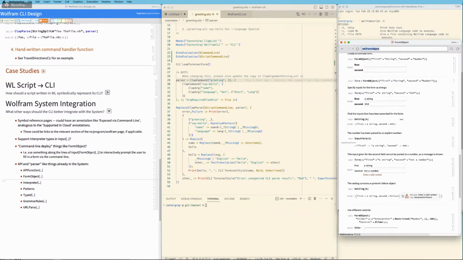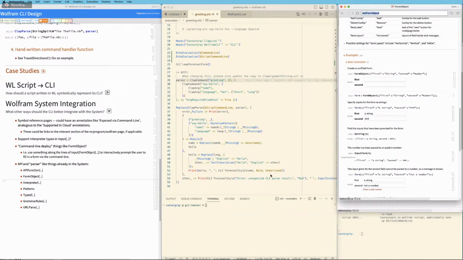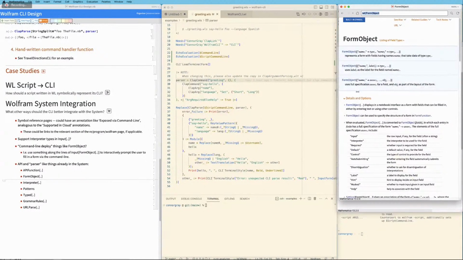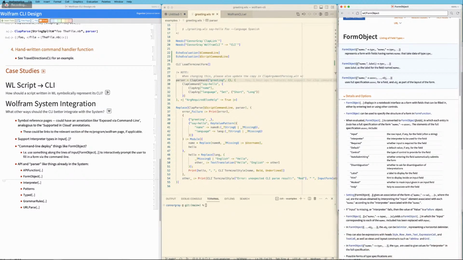Okay, so let's take a look at, could you scroll up to the top of form object again, please? Sure. Okay, so it has things like defaults and auto submitting, all right. So hold on, let's take a look here. Okay, so I have a question.